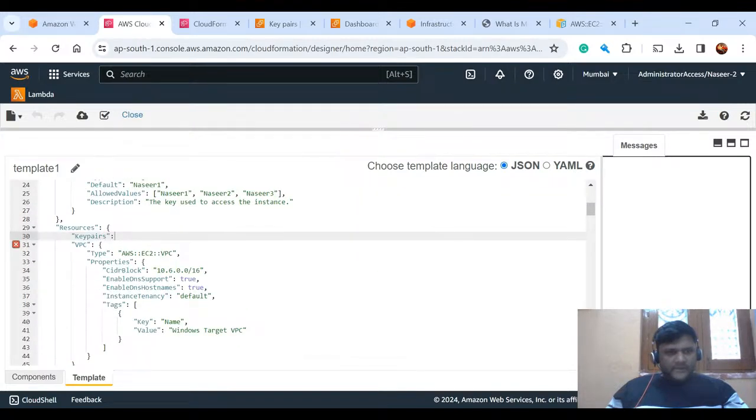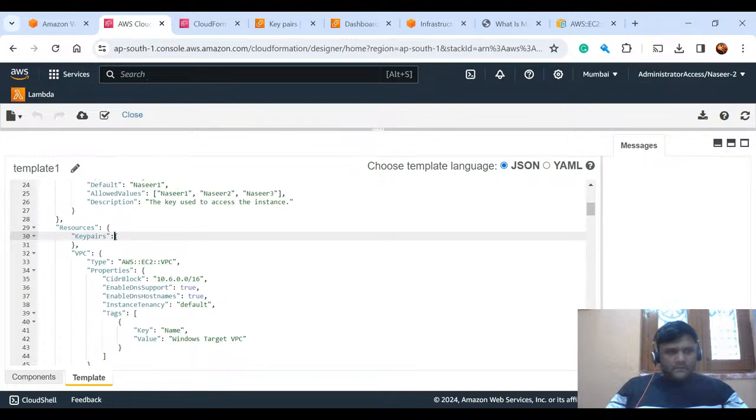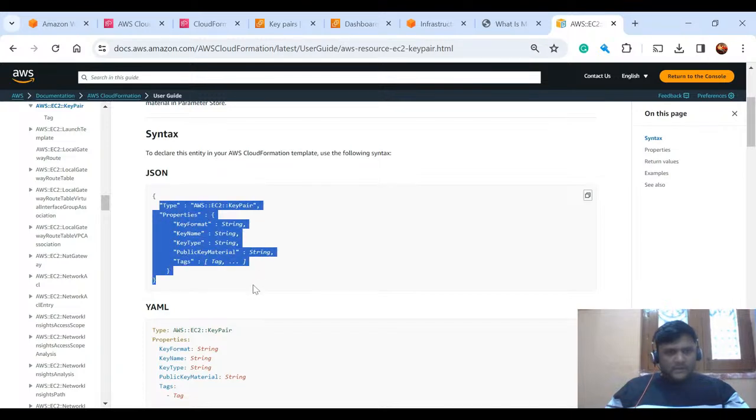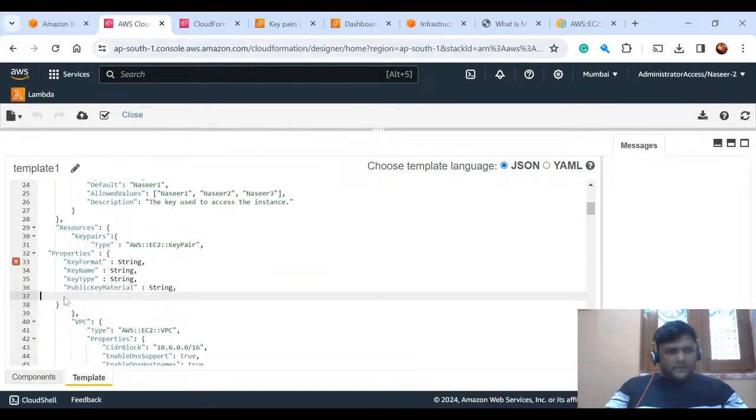We have to create the key pair as well somewhere. Let's copy this. Type and remove tags.